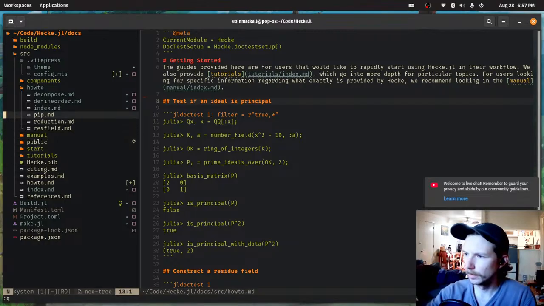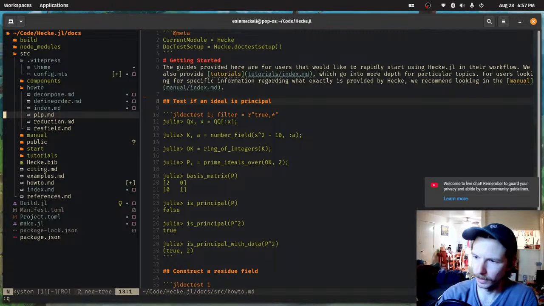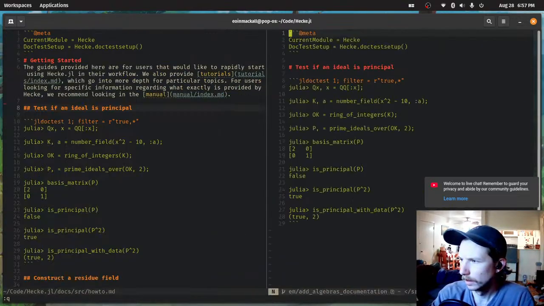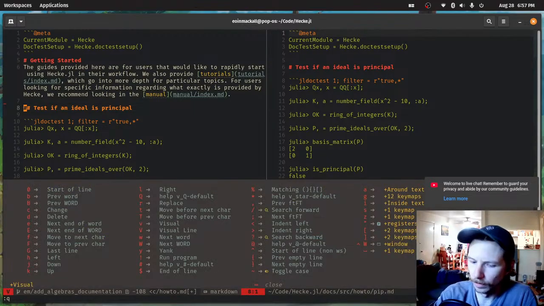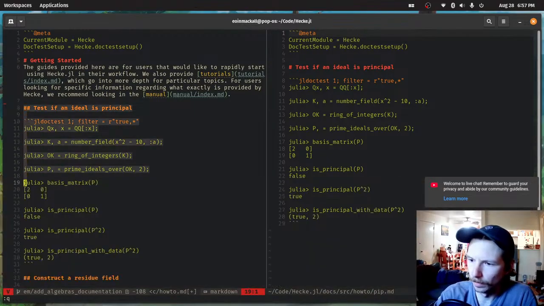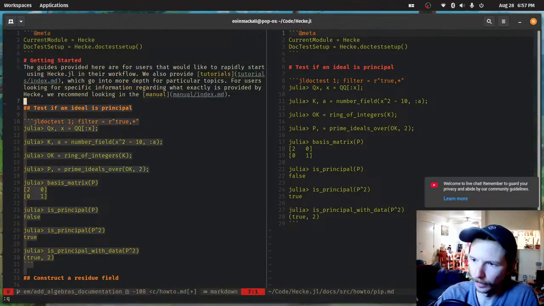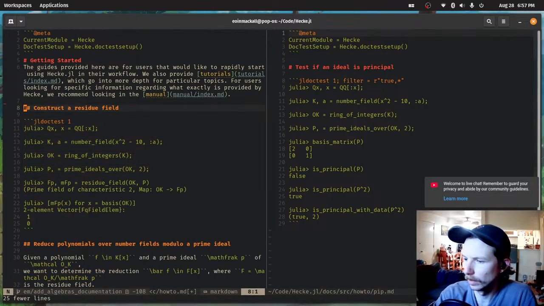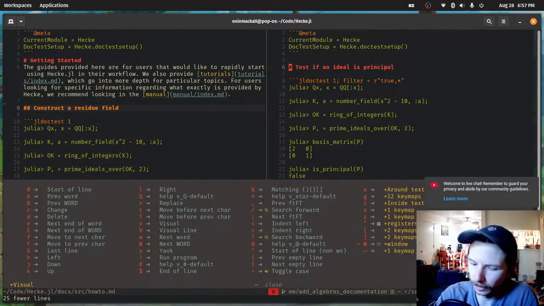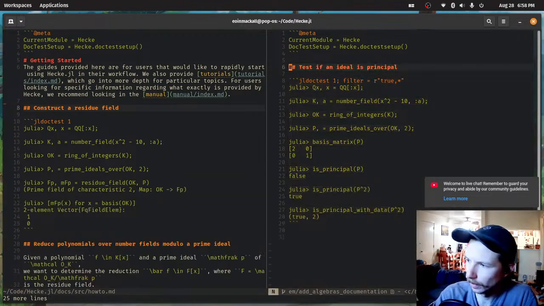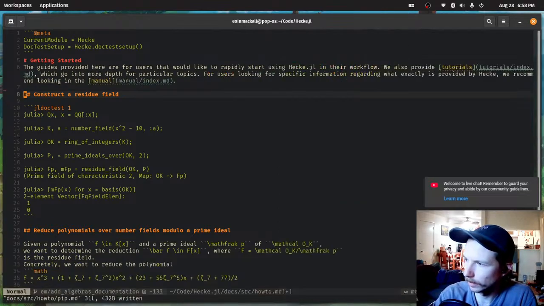Let's do, next is test if an idealist principle. I think that's this one. So. Oh, no. I don't think anything got changed in this one. Yeah. In fact, I kind of want that to be like this.